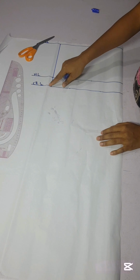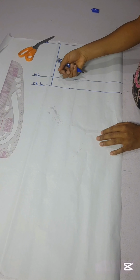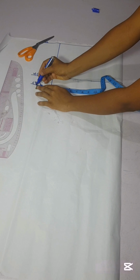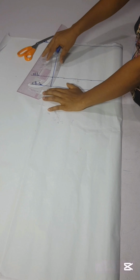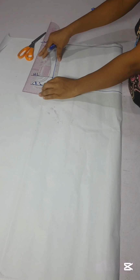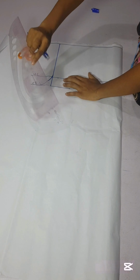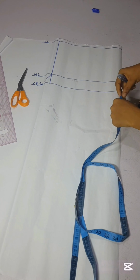So the next thing I'm going to mark is my crotch extension. To get my crotch extension, I divide my hip measurement by 8, and whenever I do that, I get 2.5 inches. So you will go ahead to mark it after the straight line. Mine is 2.5 inches. Go ahead and divide your hip measurement by 8 and you will get your crotch extension. So I went ahead to connect it with the curved part of my ruler, as you can see.